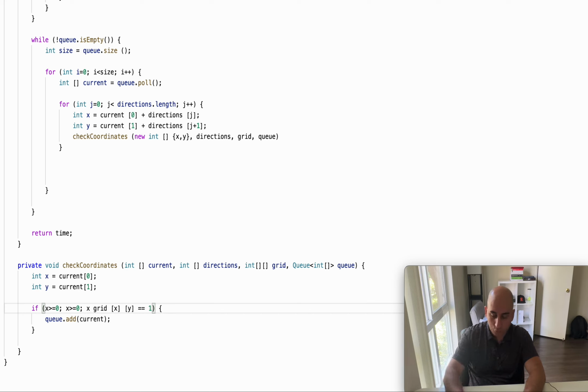So x should be less than grid length, and also y should be less than grid length.